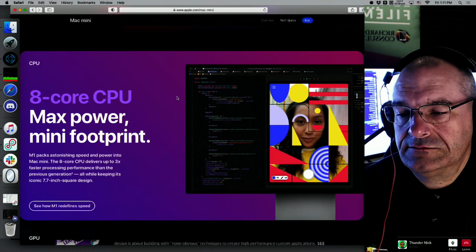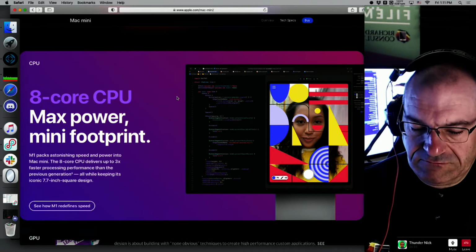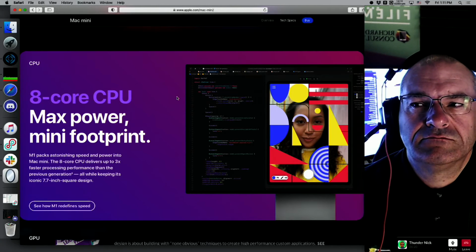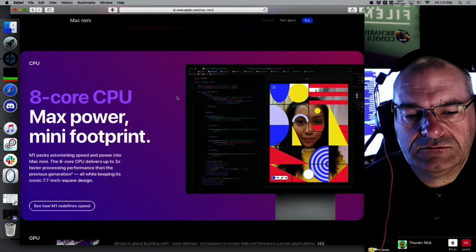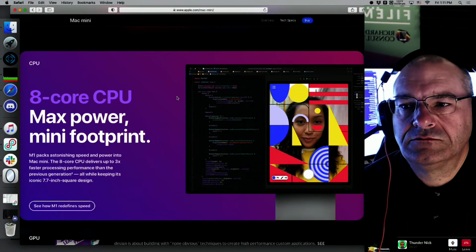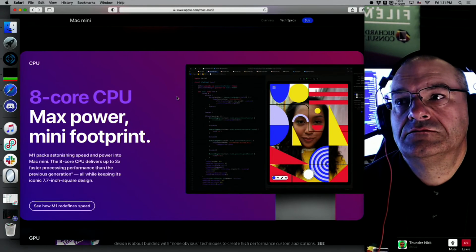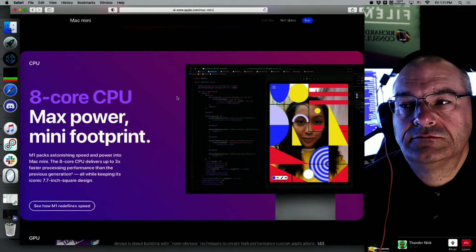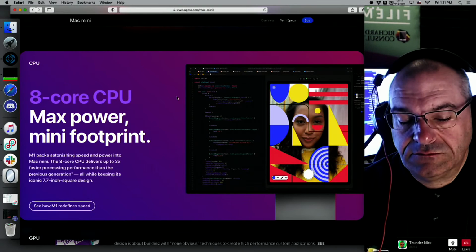So Rosetta, I don't know if you will see a difference running software written for Intel-based processors on M1. You won't have a difference of performance. Now, to take advantage of the M1, FileMaker and all other software companies in the world will have to recompile their software.